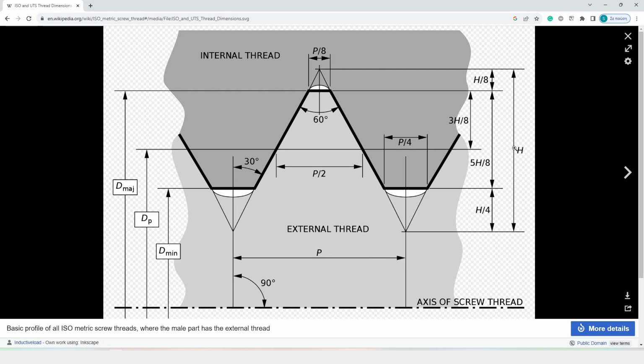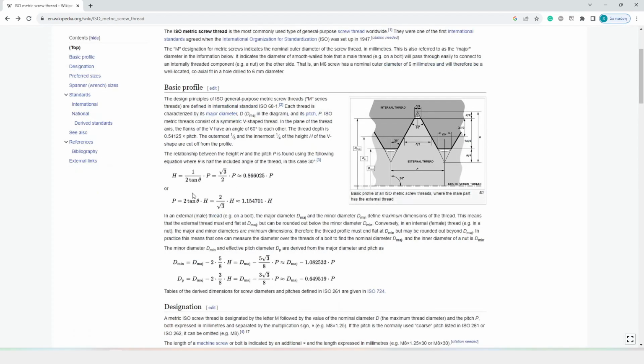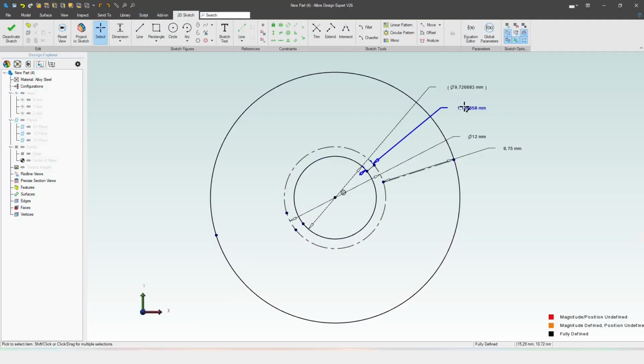And the height of this theoretical thread profile is what we calculated to be 0.866 and a bit times the pitch. Okay, so that's how far inside your nominal diameter the thread will come. But we also said that we want to take 1/4 of that height off. We want to cut it off. So that's how we arrived at this value of 3/4 of the thread height plus a tolerance that is of our choosing. So that's how we end up at this sketch.